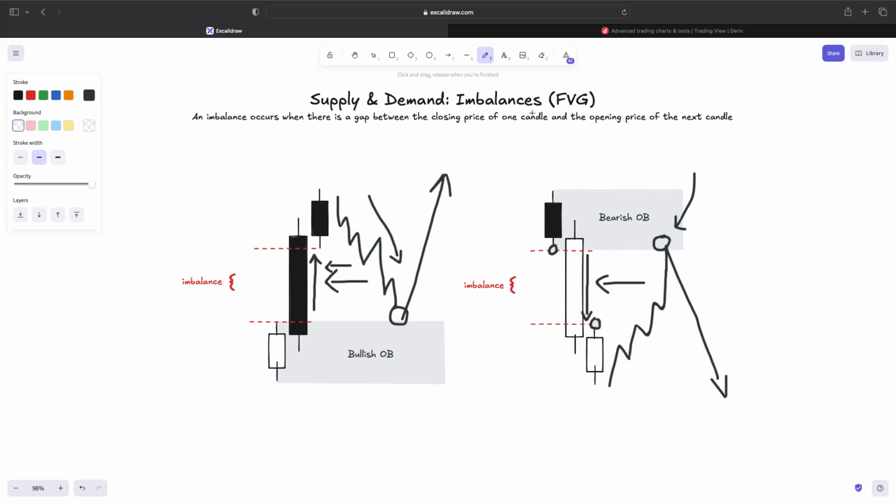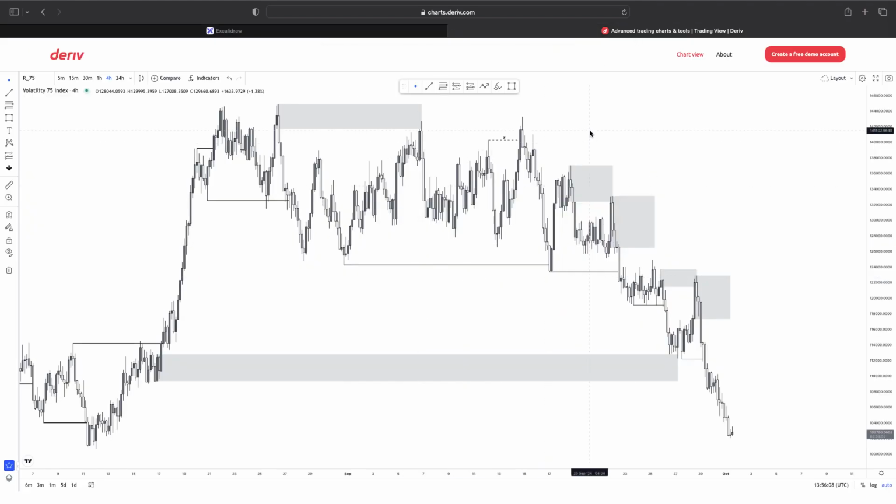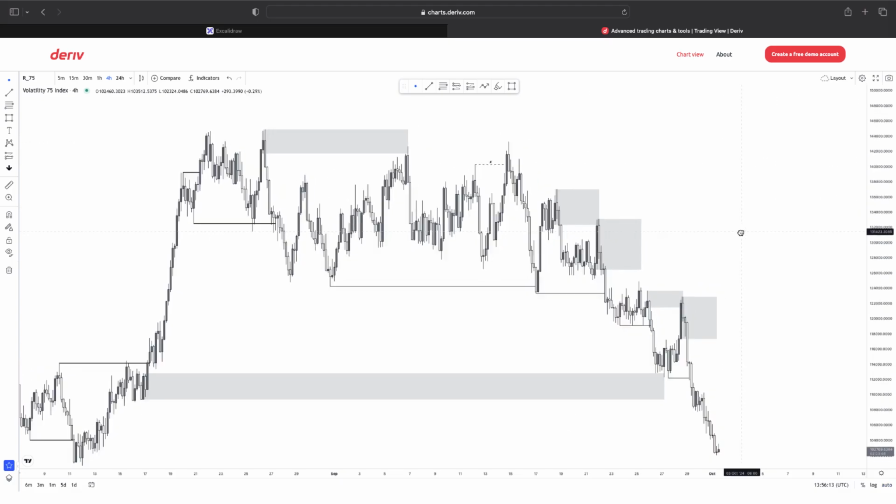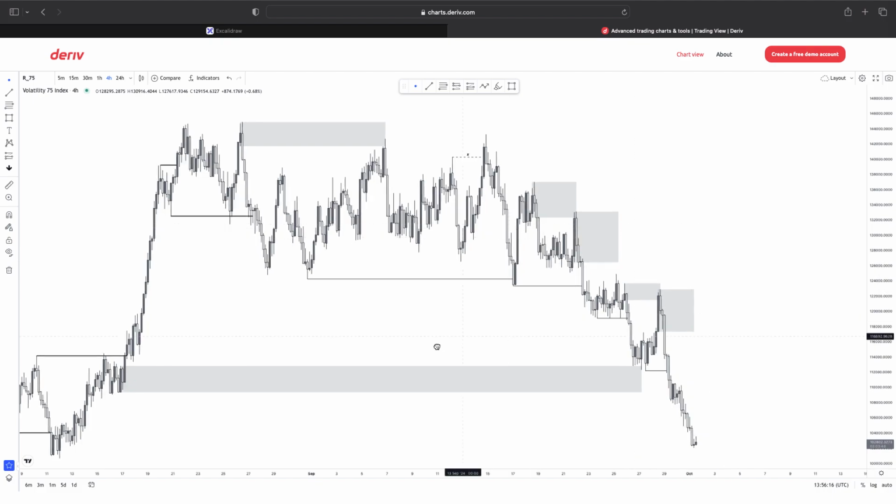So let's head to a live chart and we see how we can go about implementing these concepts. Now I've picked up a chart on Volatility 75 Index. As you know, I normally trade Volatility 75 Index a lot. What we are going to do in this case is identify institutional areas of supply or demand, and then we're going to pair those zones with what? With an imbalance, and we see how price eventually reacts from those particular order blocks.